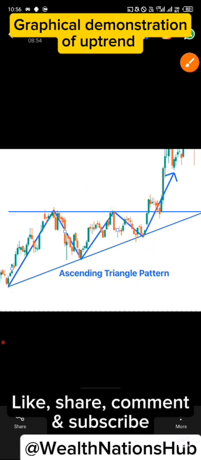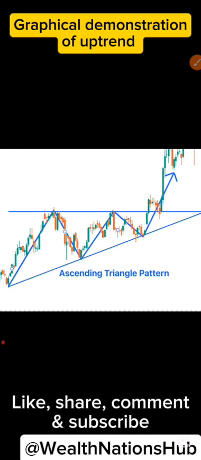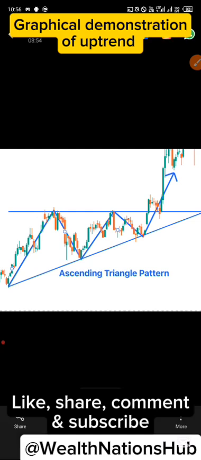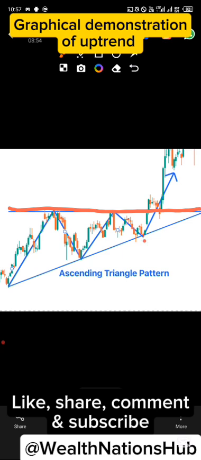Now one of the things that helps us technically to determine when to trade, when this kind of pattern is being formed, is that it shows the trade is going to be bullish. It's giving us a bullish signal, a buying signal. So what you are looking for is a breakout of this resistance. In other words, when this pattern is formed above this resistance, it shows that the trade is going to go higher, an uptrend. So you can take your trade from somewhere here.